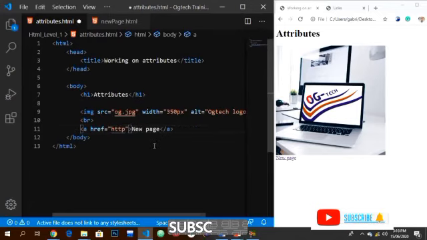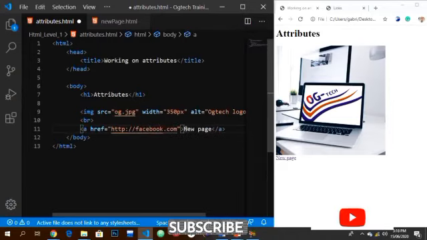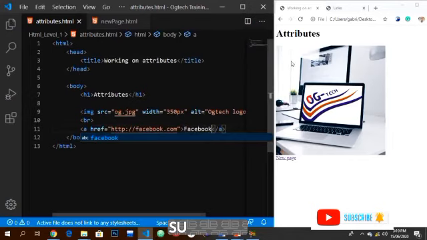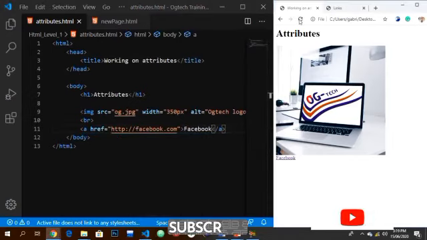We have http, that is Hypertext Transfer Protocol, colon slash slash, then facebook.com. Now instead of new page, I'm going to change it to Facebook. I save, I come over here to refresh, and I have Facebook instead of new page.